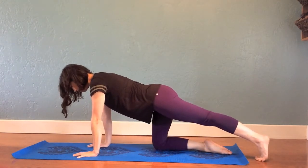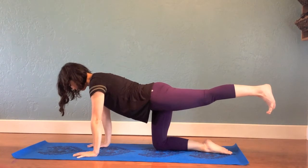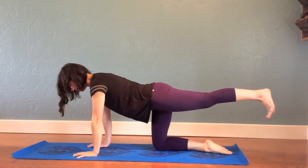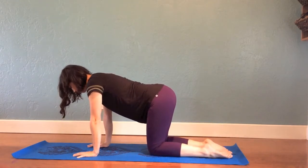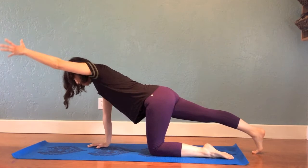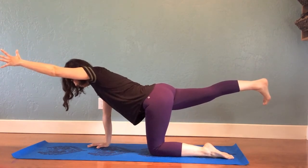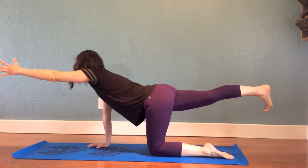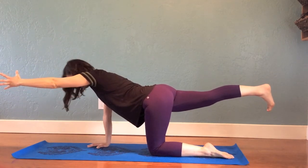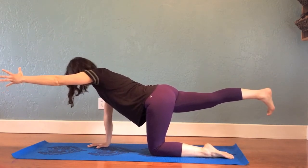You can start right on the ground, keeping that leg straight. And then maybe if it feels good to you, you can just lift that heel off of the ground. Good. Now you can keep doing just the right leg. So you're switching sides. And then maybe on the other side, you bring up the left arm. 2 rounds of breath here. Big breath in. Big breath out. Big breath in. Big breath out.